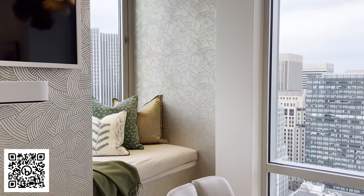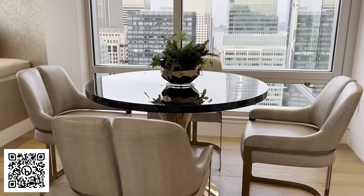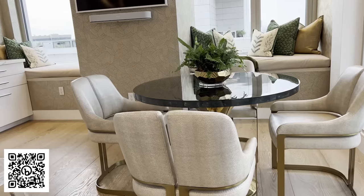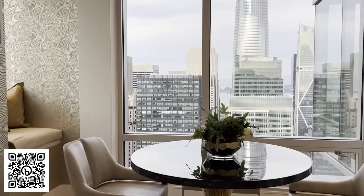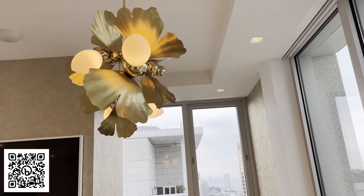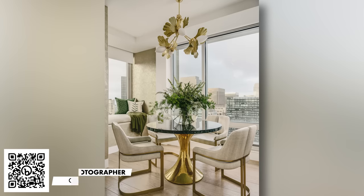The breakfast nook is this wonderful cozy space with indoor-outdoor leather on the chairs so that they're incredibly wipeable if anybody was to spill. We decided that we needed this to be a very functional space that you could really clean up, not worry about things falling on the floor or scratching the table. And then the light fixture is this beautiful brass ginkgo — it just has this really cozy niche area for sitting and reading or just hanging out.